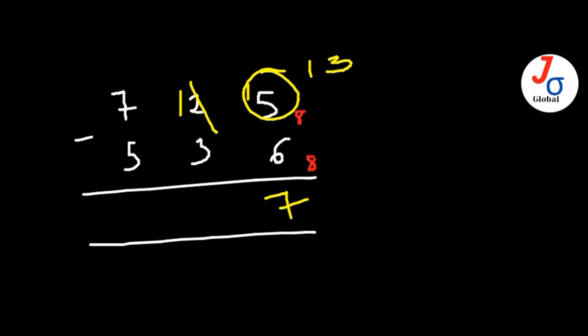1 minus 3 is not possible. So I'm going to borrow 1 from here. So this becomes 6, and I borrow 1 here. Now the 1 that I borrowed becomes 8. The value is 8. 8 plus 1 is 9. 9 minus 3 is 6. Good. 6 minus 5 is actually 1. 1 is less than 8. So that's it. All of the digits must be less than the base, and that's in base 8. So that's the answer to this problem.